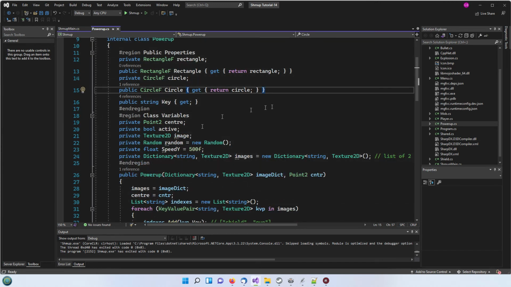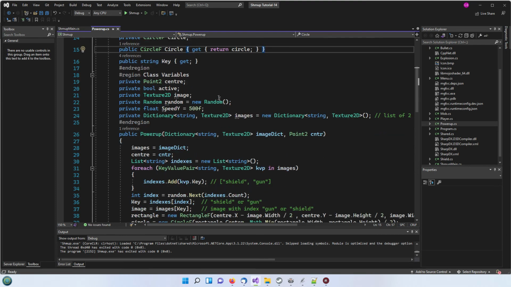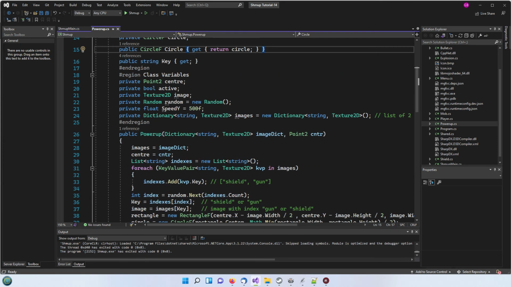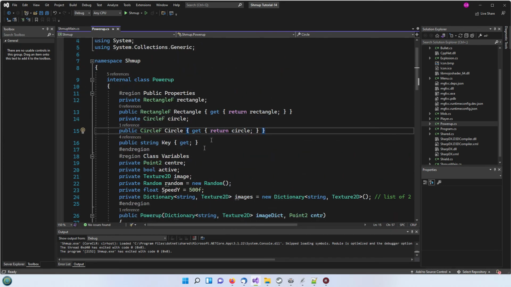The class variables are much the same. Then the constructor, I think that's fairly similar to what it was before. The only thing I have done is instead of using this string, I did have it as type.